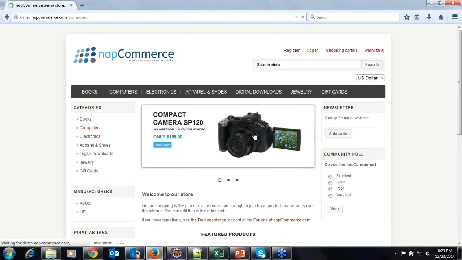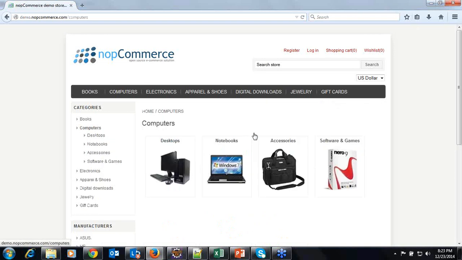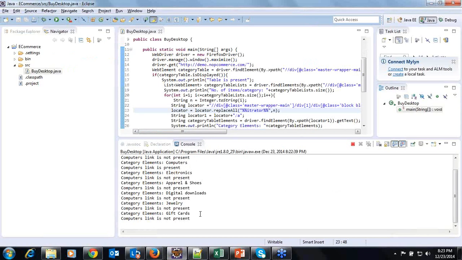And it's going to verify the table, and it will click on computers. Yes, it has clicked on computers, hence the table got expanded. If you look at the console, all the messages we have used inside the script are getting printed.